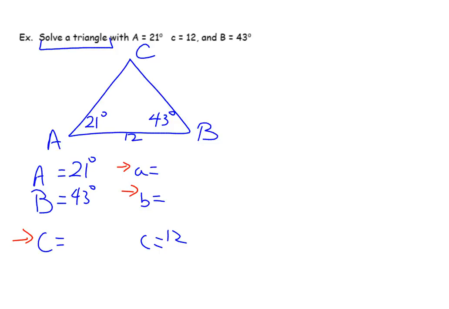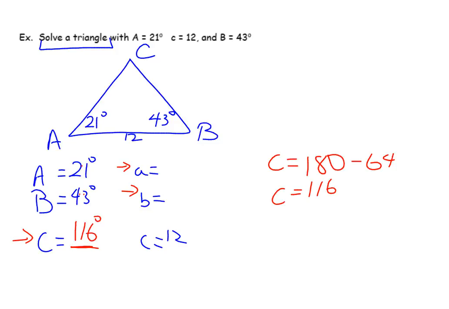Well, we know that even before this chapter, to find this third angle C here, couldn't I just add these 2 angles together, A and B, and subtract from 180? So let's see here, 21 plus 43 is 64 degrees, and 180 minus 64, that'll give me angle C. So when you do that, you get angle C is 116 degrees. So I've got 116 degrees, all right?